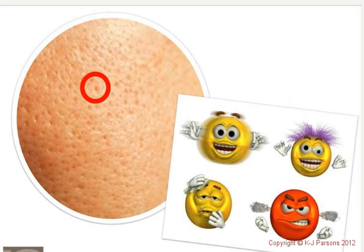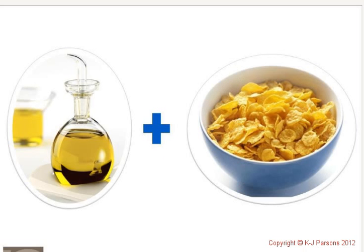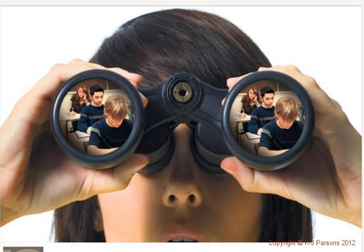One of them is hormones. So certainly we know when kids are going through those teenage years, hormones are running riot, more oil is created in the skin, and it's that oily skin that can really make your pores seem a lot more apparent. So what actually happens is the oil mixes with, now you know this, the cornflakes. This has a direct impact on our pore size. The oil and the cornflakes mix, and this can cause a plug at the opening of the pores, making them appear larger. Let's have a look at that a little bit more closely.